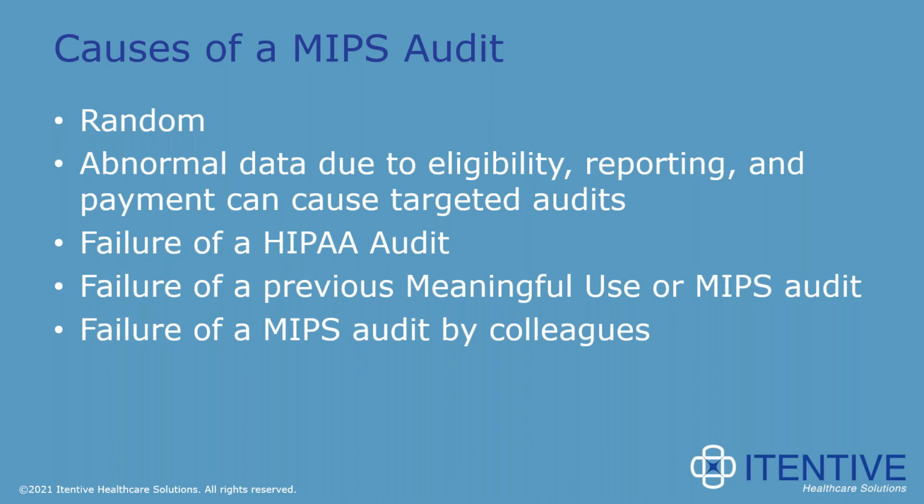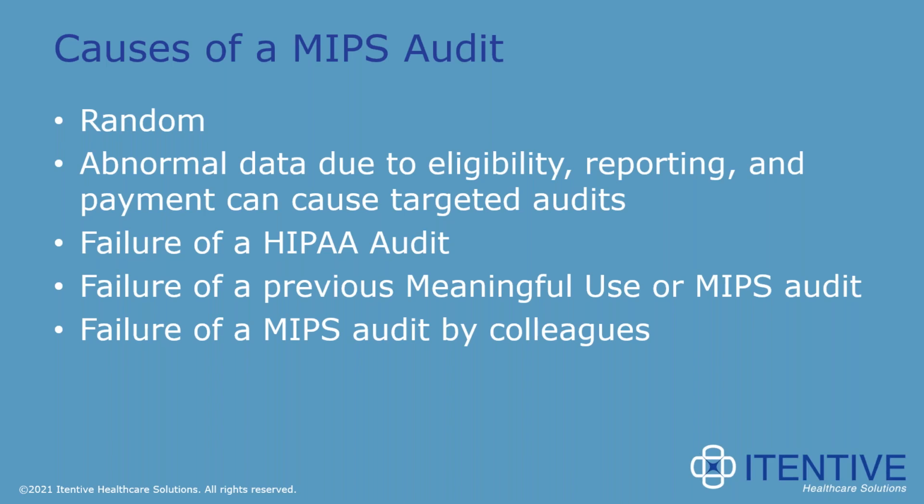Along the same lines, a failure of a previous meaningful use or MIPS audit. Some people believe that once you failed a meaningful use audit a few years ago, you were automatically scheduled for an audit for a different payment year. Now, we can't prove this, and CMS has not specifically said anything about this, but it does make sense. These audits are in place to ensure incentive monies are going to individuals who are actually meeting the program. So if you attested you were and then you failed, why wouldn't CMS flag your name and come back and check up on you in subsequent years?